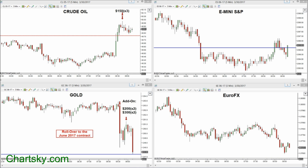Now, it did shoot up in gold after it bottomed at the SR level, did fail in the euro and shoot up, and you could have picked the bottom in that too, but hopefully they're going to start doing better and have more follow through. Even with the poor price movement this week, we've done great.